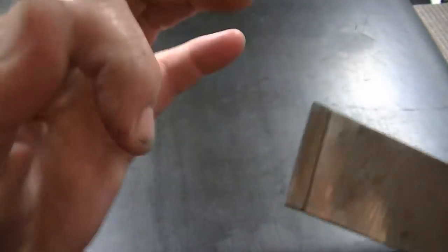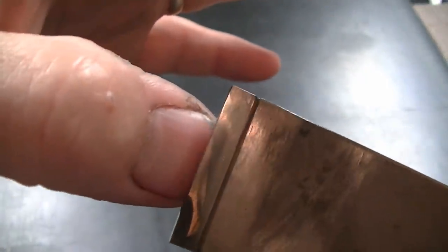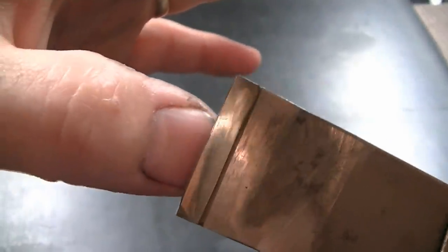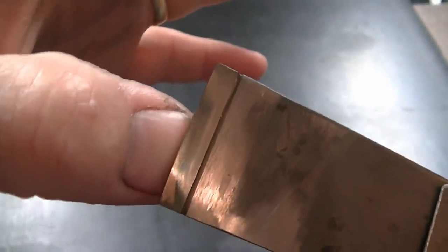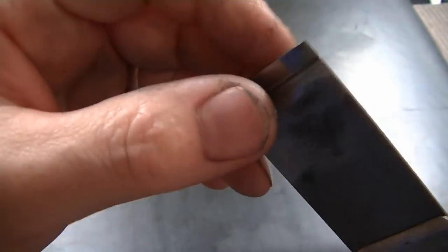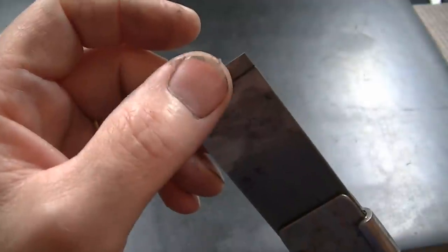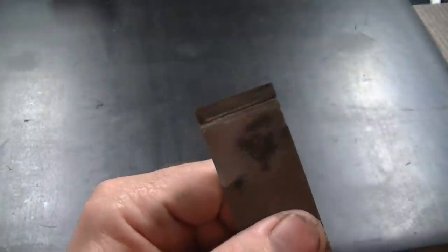A good sharp scraper blade should just bite your nail instantly. When you press down and push, it should stop like a brick wall. It should just stop you dead in your tracks because it grabs so quickly. If there's any slide whatsoever, it's dull. It really needs to be super sharp. When you feel this edge, it almost feels like a knife edge. When you slide across sideways, it's so crisp. And that's what gives you a nice, easy cutting action and not a lot of chatter.